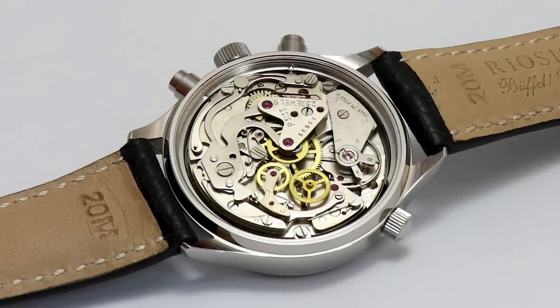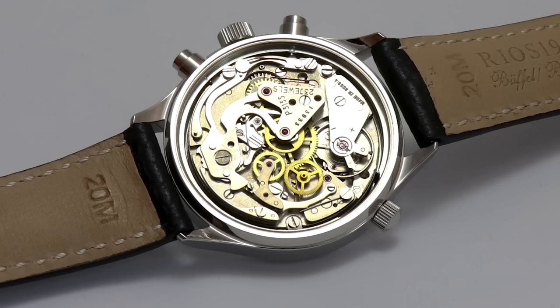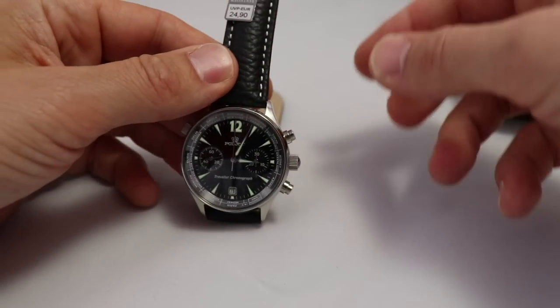To be more precise, we're speaking here about the Valjoux 3133, or let's say some sort of clone. But it's not exactly a copy, because Poljot back then bought the old machinery from Switzerland to manufacture that movement. And now we have the strange situation that the Valjoux 3133 is out of production in the West, and in Russia it's still available. It's a rather robust movement and can be very accurate. 23 jewels, 21,600 beats per hour, and a power reserve of 48 hours. Okay, and now let's operate it. This is the fun part.